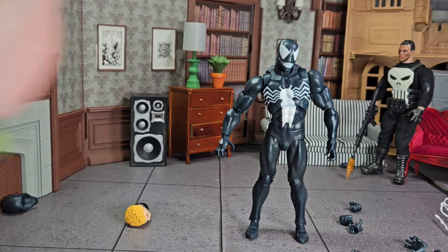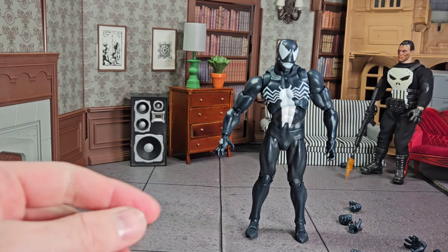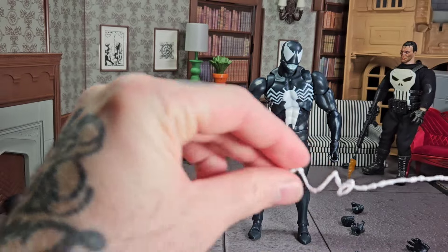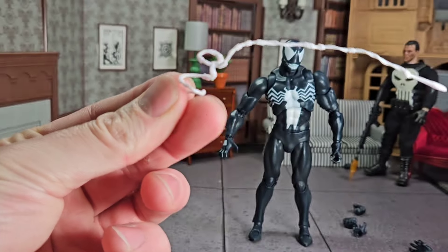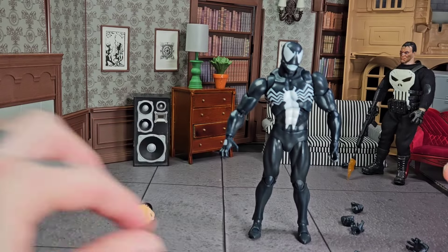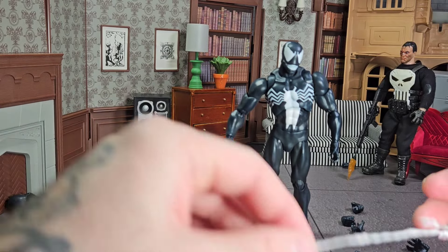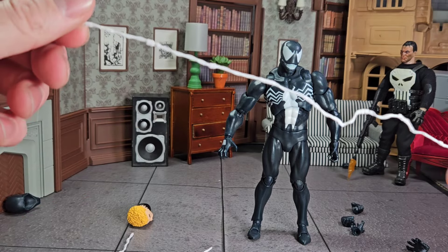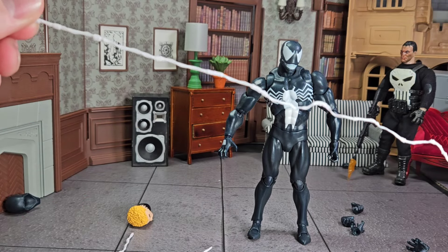All these hands are useless. We did get some cool spider-web accessories, I guess. I think I could have kind of made these myself. You know what they feel like? You guys know a loaf of bread and the twisty tie on it — that's what it feels like. It feels like I could literally pull it apart.